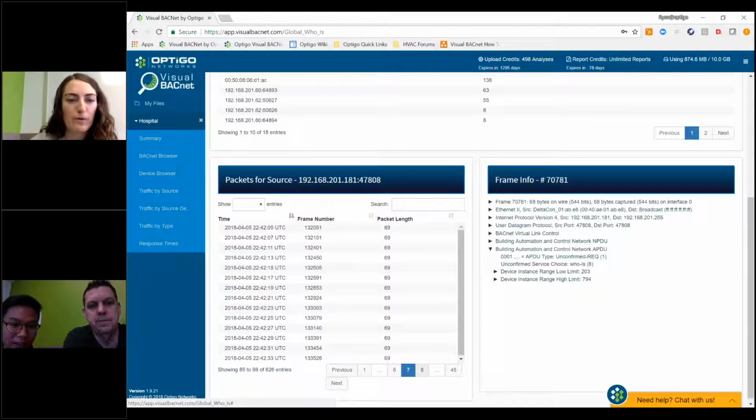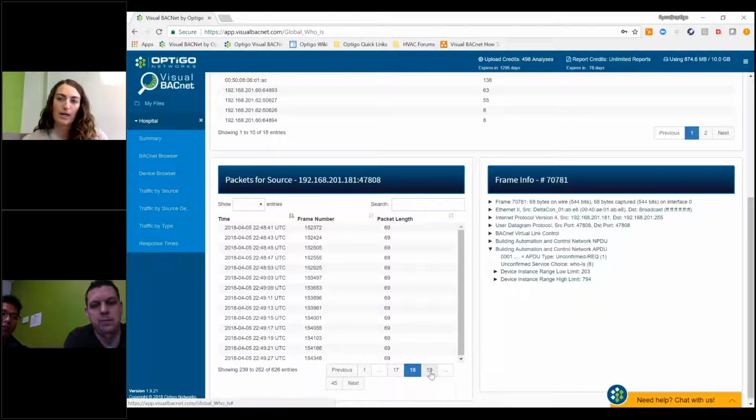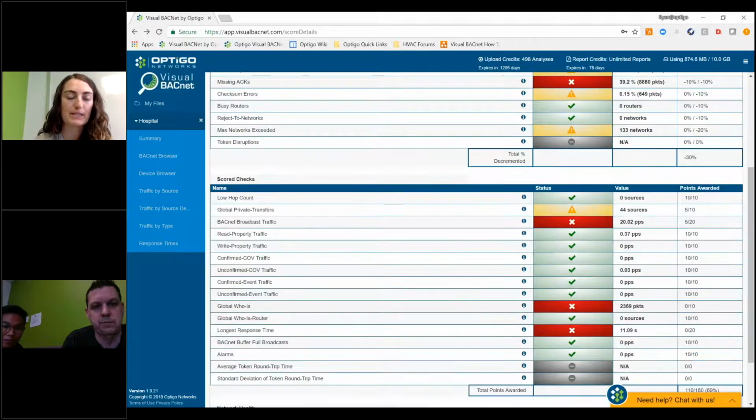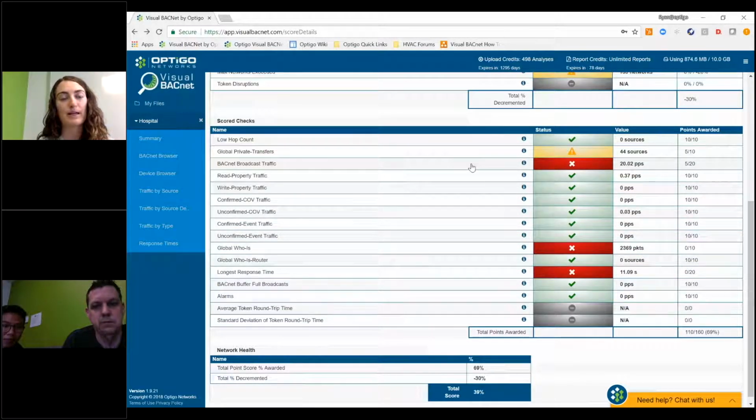15 minutes. And so by going into the frame information and extending the APDU, you were able to see the device instance range that it was looking for and tell that it wasn't fully global, it was segmented. Yeah. Cool. Then if you have a non-segmented one, you'll be able to see the time interval more clearly. Okay. So the fact that it's segmented at least means it's not fully overloading your network by sending those, but it might be good to see if it can be less than every 15 minutes and expand it to every half hour. Does it need to be sending this often? Hopefully not. And you can save yourself a lot of time.